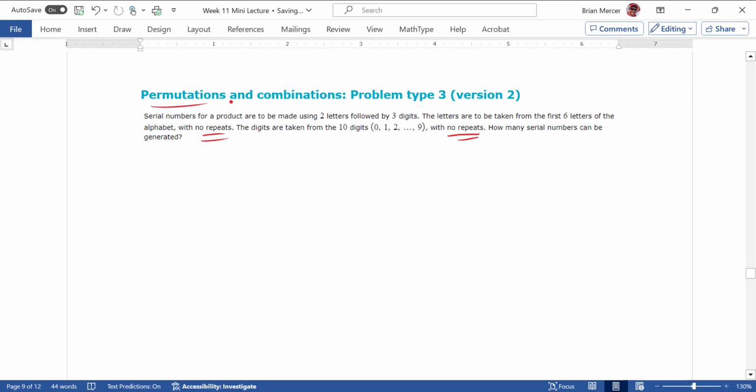So this tells us it's either going to be a permutation or a combination, and the fact that the order makes a difference. If I start making a serial number out of 2 letters, using only the first 6 letters of the alphabet, A, B, C, D, E, and F, and my serial number starts with AB, I could also have it start with BA. That's using the same 2 letters but in a different order, so the order definitely matters here, and that's going to be a permutation.